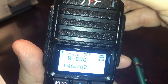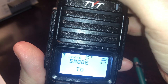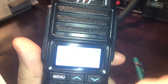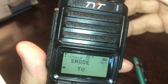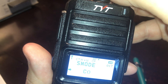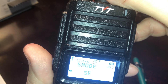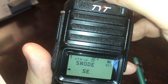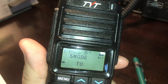Next is the receive PL frequency, then the transmit PL frequency, and DTMF for repeater recalls. Then Scan Mode — there are three options. TO is time-based: it stays on a frequency for a set time. CO is carrier detect: as long as there's a carrier, it stays on that frequency. SE is interesting: it stops at an occupied frequency and stays there until you press a button to continue. I don't use scan mode much, so I just exit that.